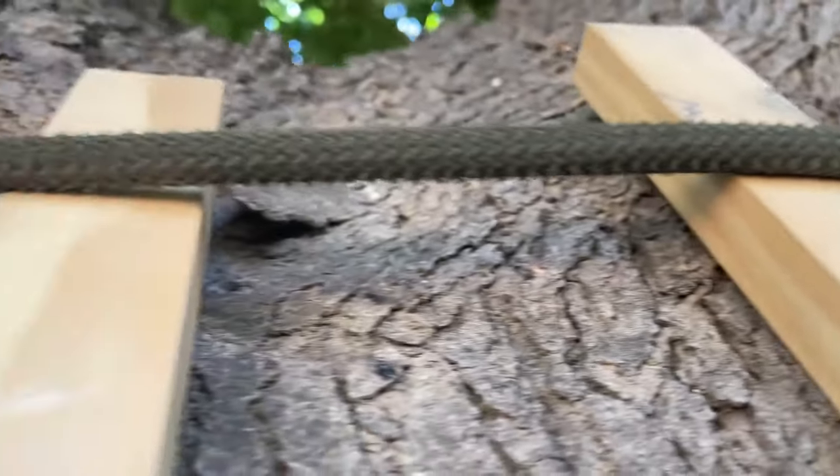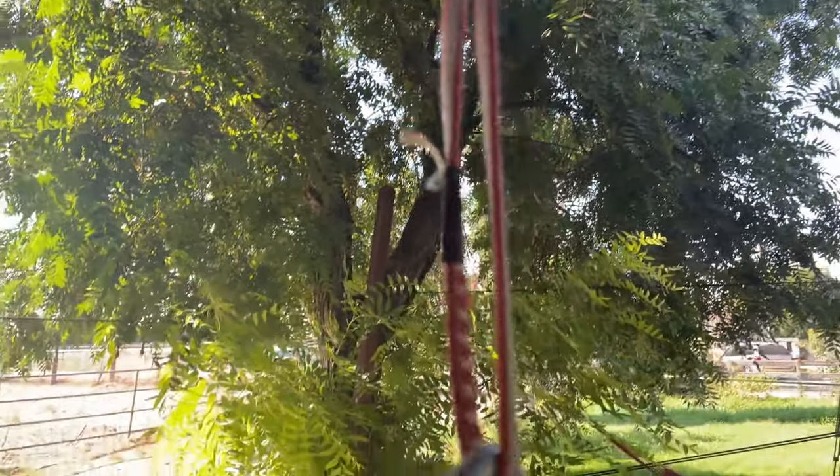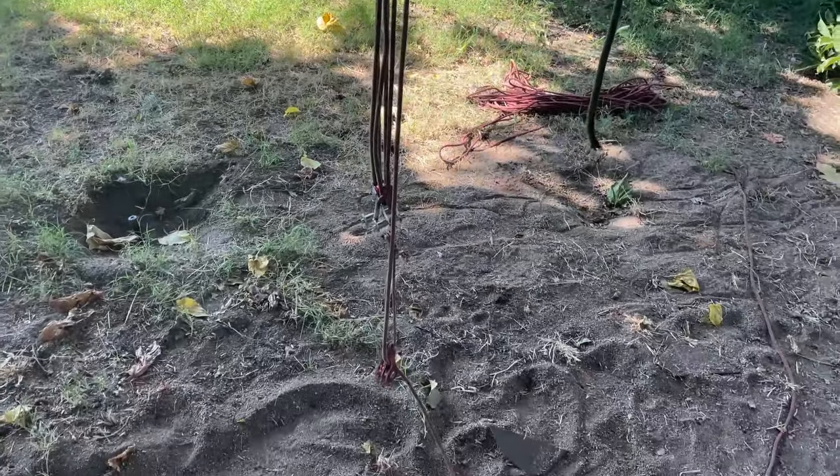Now that the rope is threaded through the lag bolts, before I install my spacers I'm going to put just a small amount of tension on the static rope so that I can pull it away from the tree, slide all my spacers in, and have the rope itself hold the spacers there. Once everything's set in place just the way we want it, we'll do that final crank of tension. All the wood spacers are installed — you can see that the rope doesn't touch the tree anywhere. This is exactly what we want. Now we're going to add the final tension to the rope. I like to crank it to about a thousand pounds, give or take, so that when we start weaving it doesn't sag too much and we don't lose a ton of surface area.